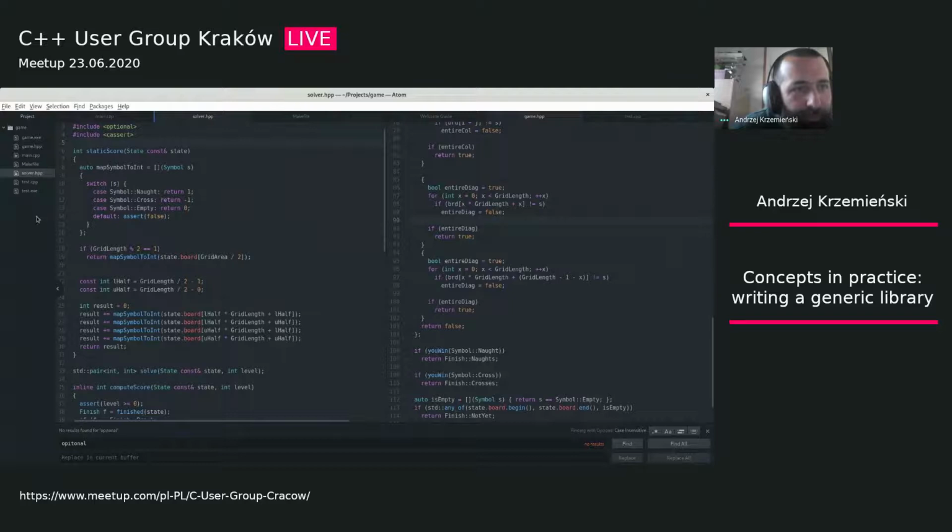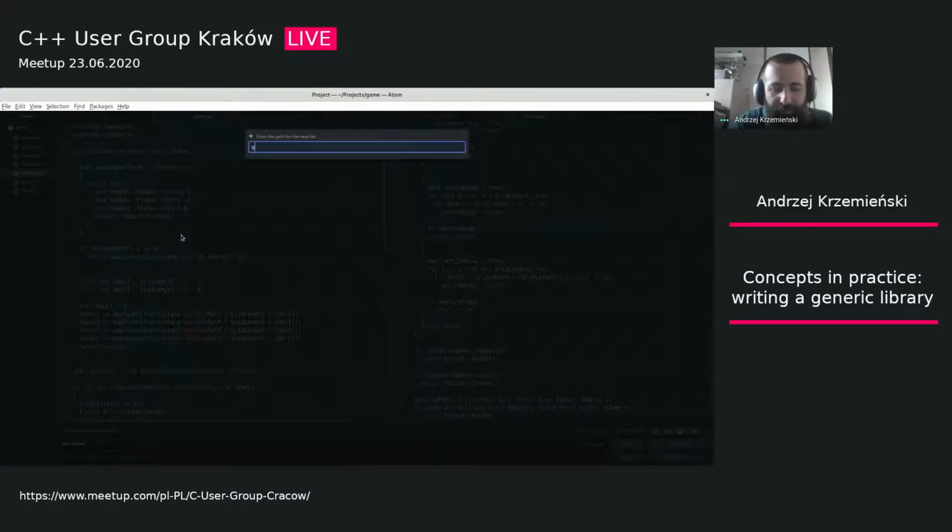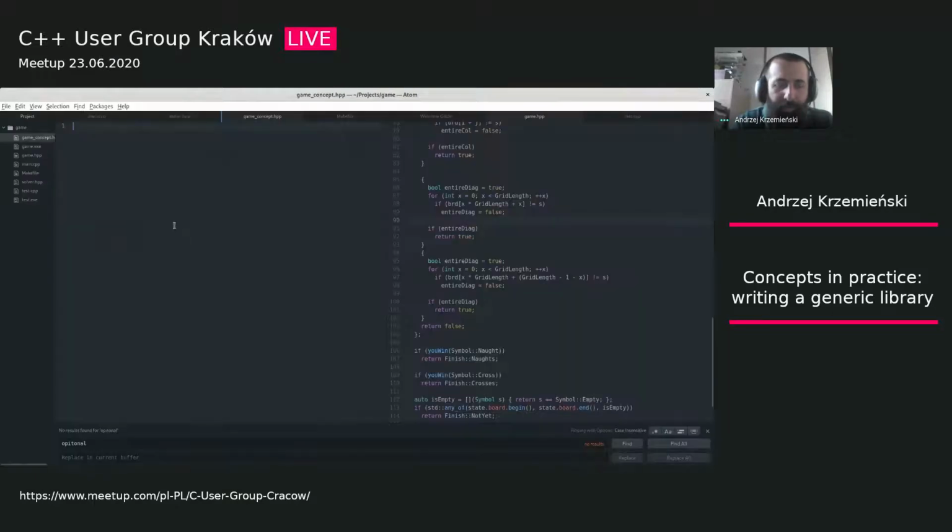Maybe we need another file. Game, or game state. Let's call it game for now.